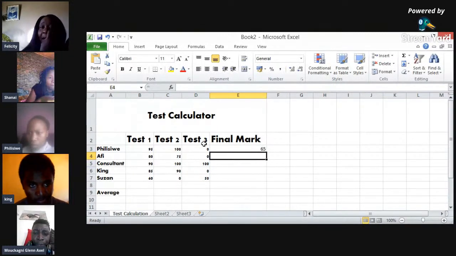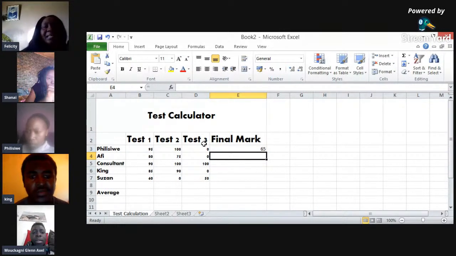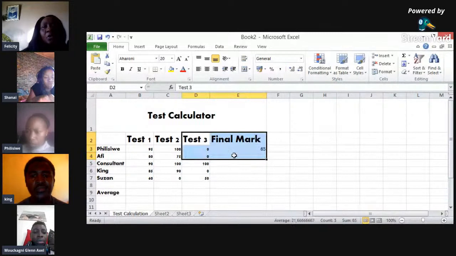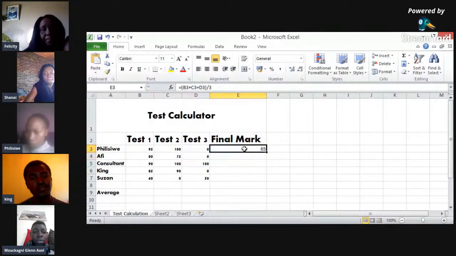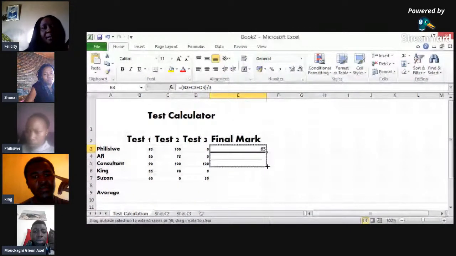And then now, to calculate for the rest, check. I don't calculate each and every one. After getting the result, I go to the first result and I copy, and I go down there.